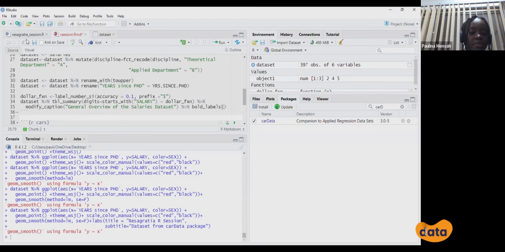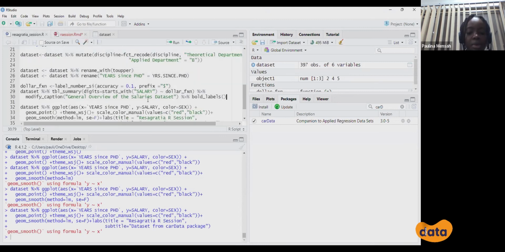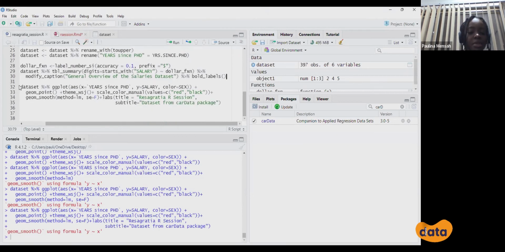Okay, so that's for our table, and then we can copy the one for our graph. So this one is for our graph.